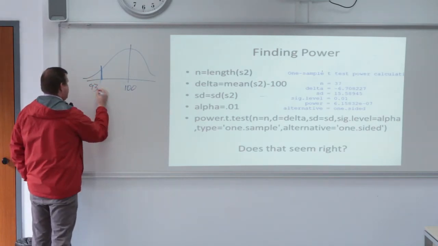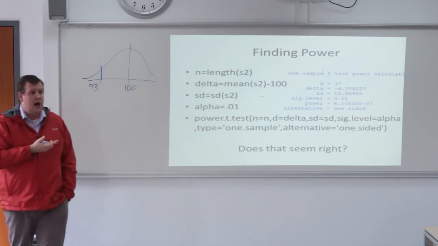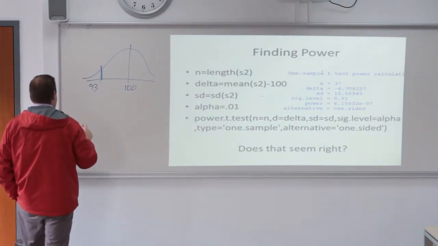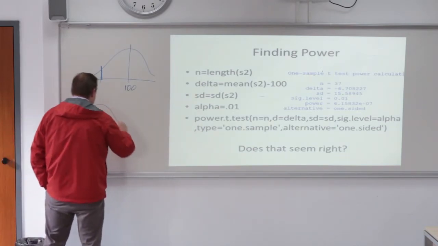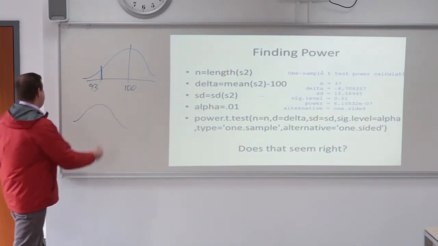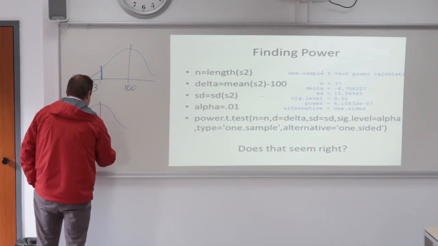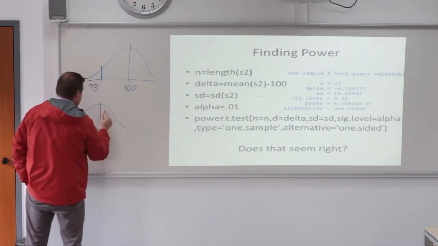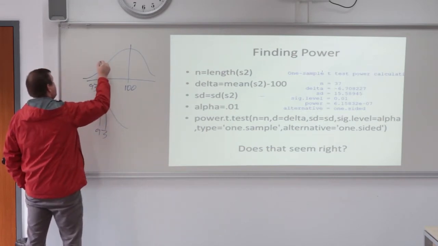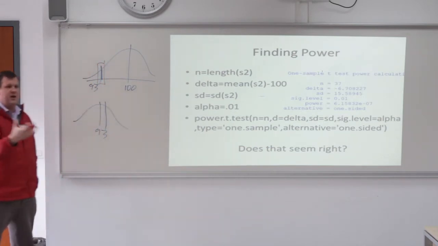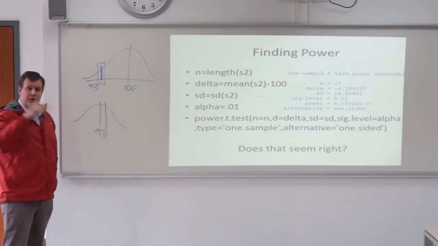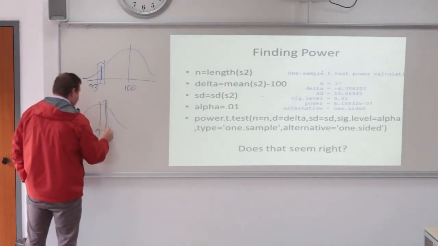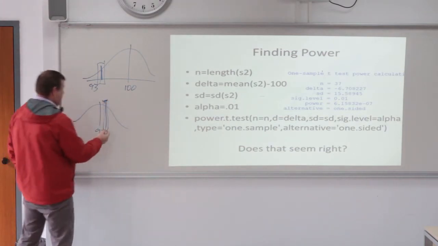So that was down here. And what did we do? We rejected the null hypothesis, right? Now, if we're going to find power, we would create the non-central t-distribution centered on the 93 that we observed. And then we would have the critical value, not of the t, but of the actual regular raw scores, which you can convert to and from using the formula. Anyway, the critical value would be over here.